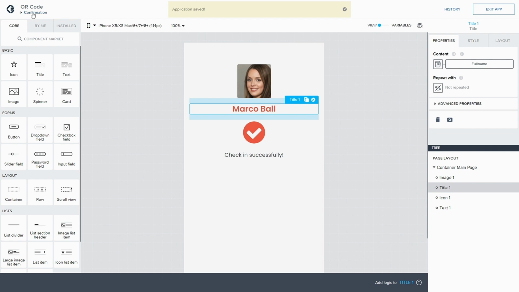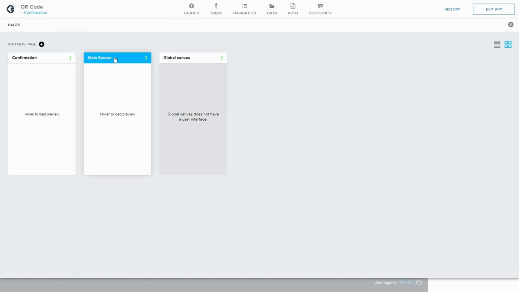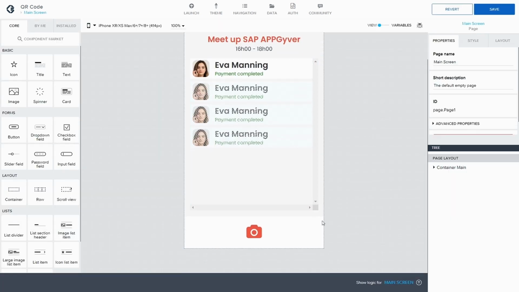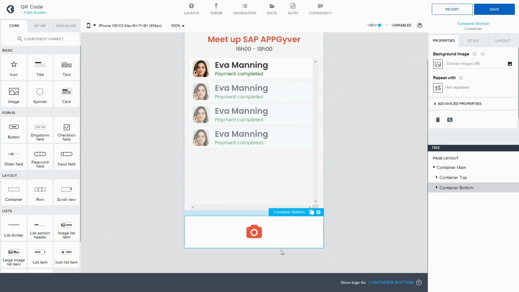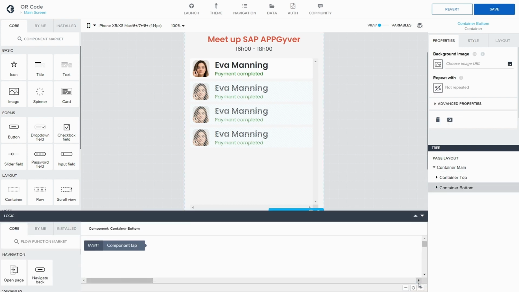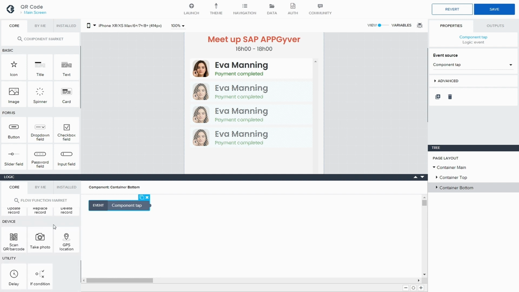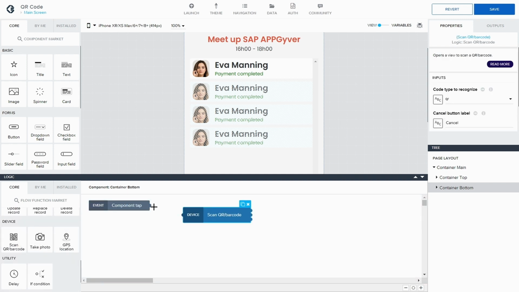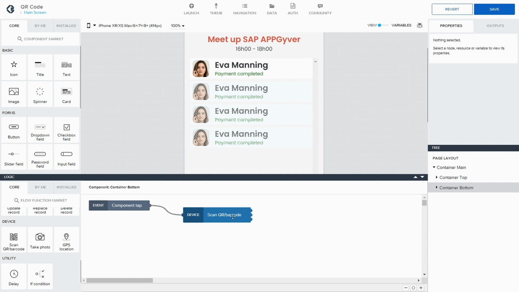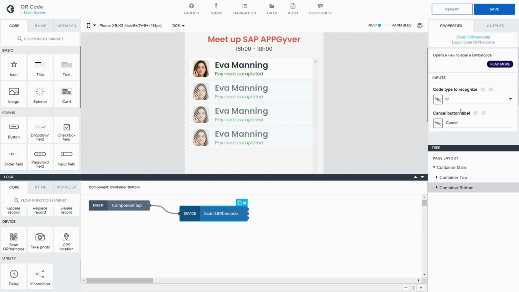Okay, so go back to the other screen again, main screen, and I want to click. I will take the whole button, because it doesn't really matter. And so when I tap on it, what do I want to do? I want to scan, where is it? Take a picture now. I want to scan a QR code, so it's this one here. Connect this one. So the moment I click on here, I get the barcode scanner, and there are two options. In this case, there is lots of stuff. I'll take the QR code, and then cancel if you want to go back. I can cancel or go back, but I'll leave it as the default.